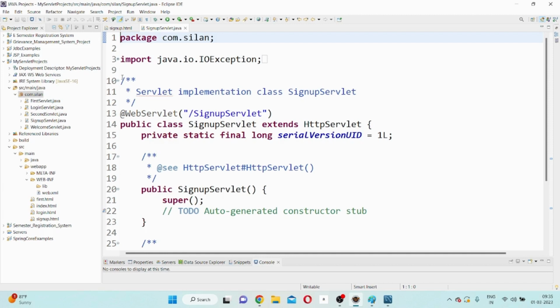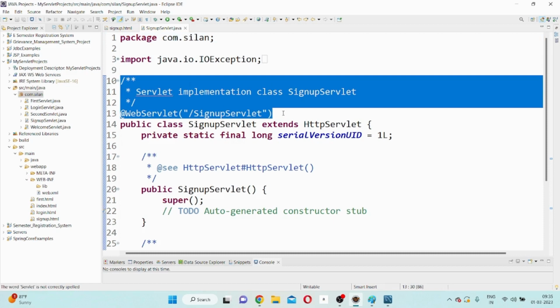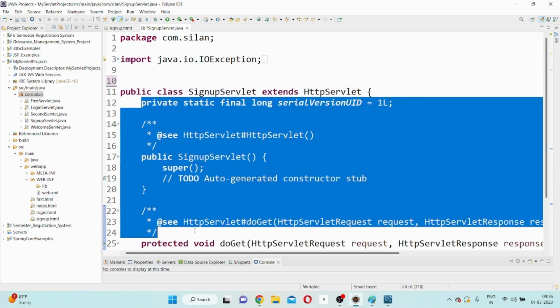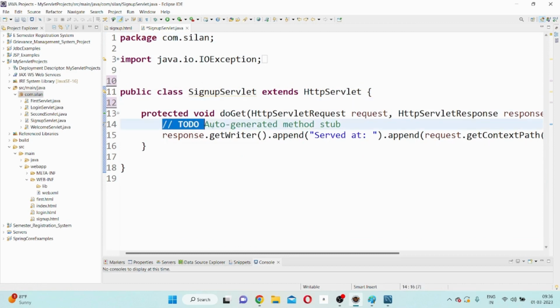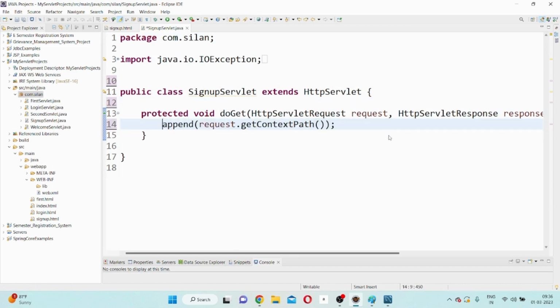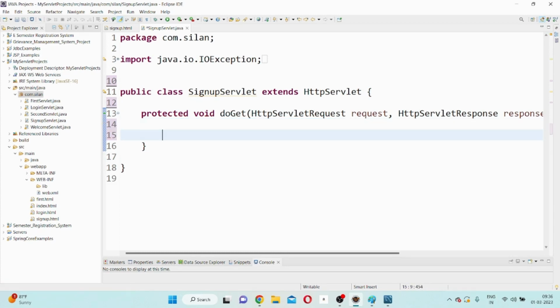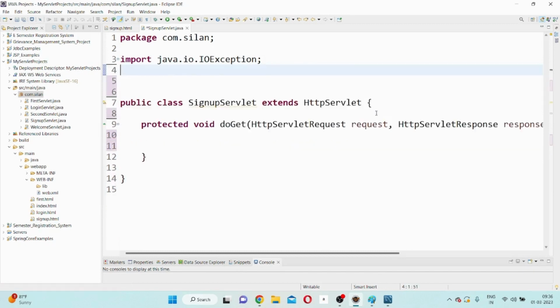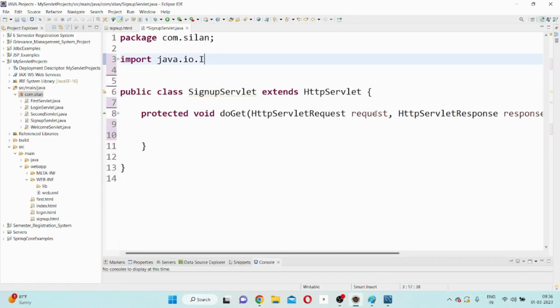So we will develop in our own style. This part I will remove, and this part, and this part, and this part, and this part. Now we will import our packages. The servlet API consists of two packages.